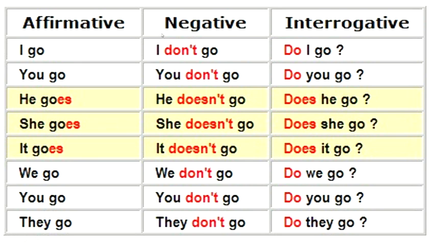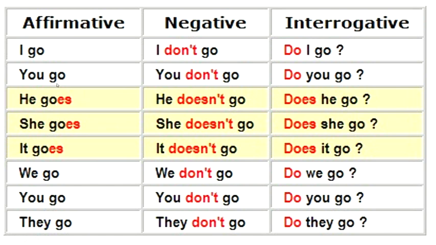So I go, I don't go. Affirmative is I go. Negative is I don't go or I do not go. Interrogative, do I go? Do will come in the starting before the subject. Okay, and it will not come again. You cannot say do I do go. It is completely wrong. You go. You is second person pronoun. So you do not or you don't. Interrogative will be do you go?